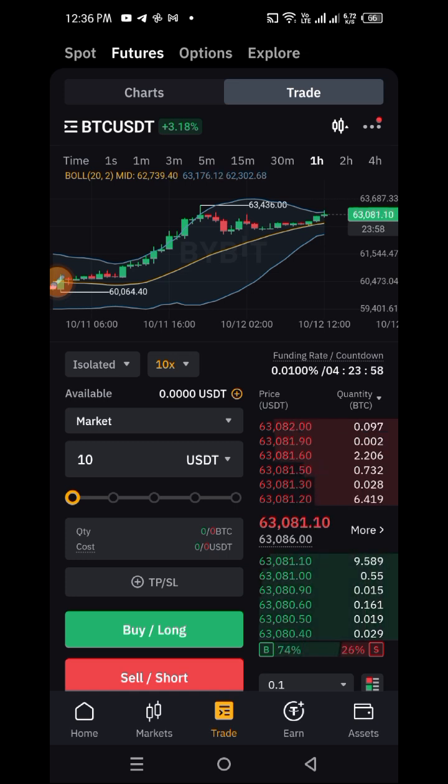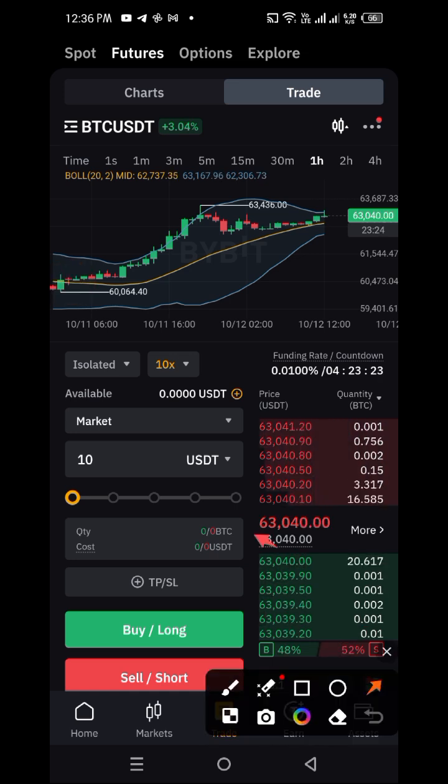Peradventure you go into a loss. The market moves against you, and you enter and trade at a loss. If you don't use your take profit and stop loss, it will eat up this $10, and that will be all. It will not go into your extra funds that you didn't use in trading. But if you're not on isolated, it will eat the $10 and still eat off what you have in your balance. So as a beginner, I advise you make sure it's always on isolated.